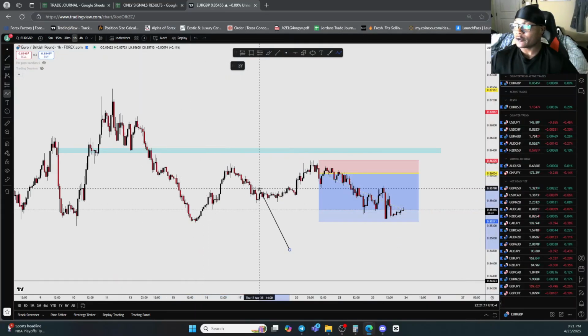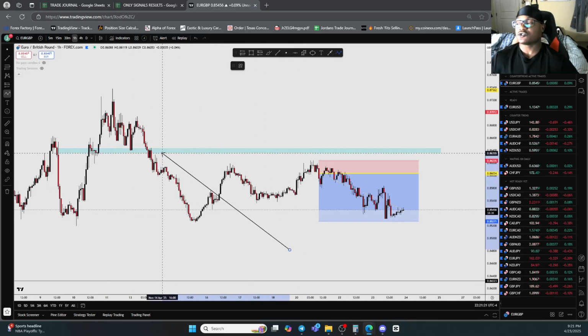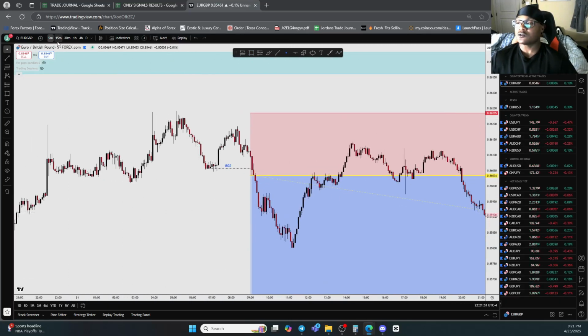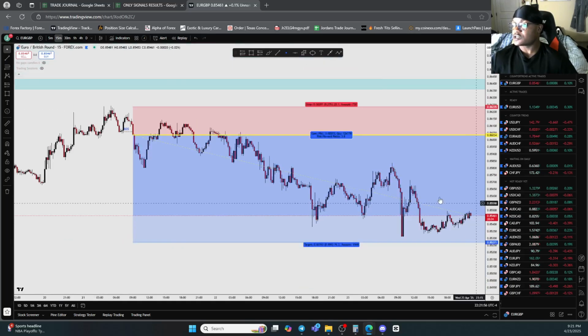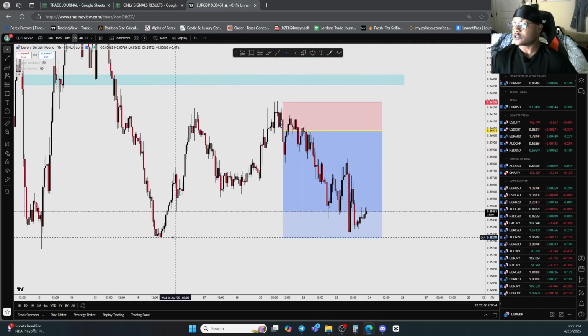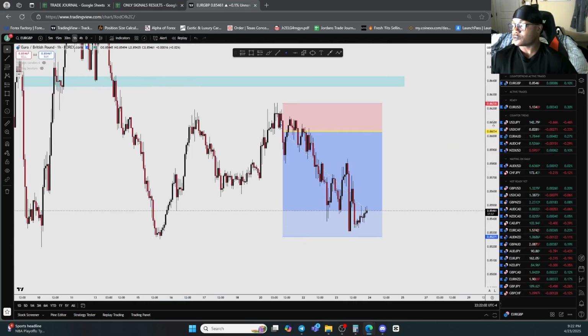Going towards the 1 hour, you can see how the 1 hour has the pullback towards this area of interest, and then we wait for the continuation breakout, which gave us the entry signal, stops above, and now we are just riding the trade towards targets. 1 hour, lower low. Simple as that.